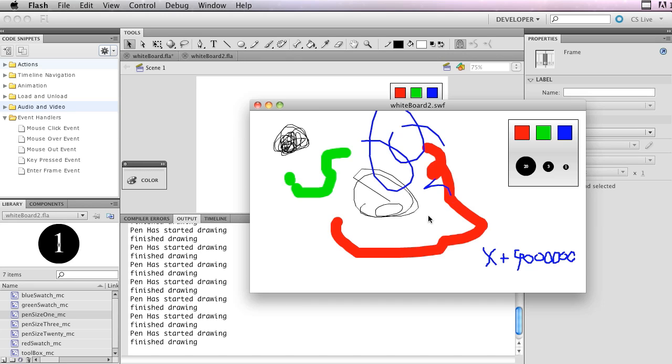You could also, if you wanted to create like a clear button, I'll say one more thing. If you wanted to create like a clear button, if we had a button that was like, let's clear this whole board, you could just encapsulate this entire stage into a movie clip, including the toolbox. And then what you would do is you'd want the actual stage to change completely white. You change the color value to white. So when you hit clear, essentially you'd be changing the entire stage to the color of white. That's how a clear would essentially work in that case.